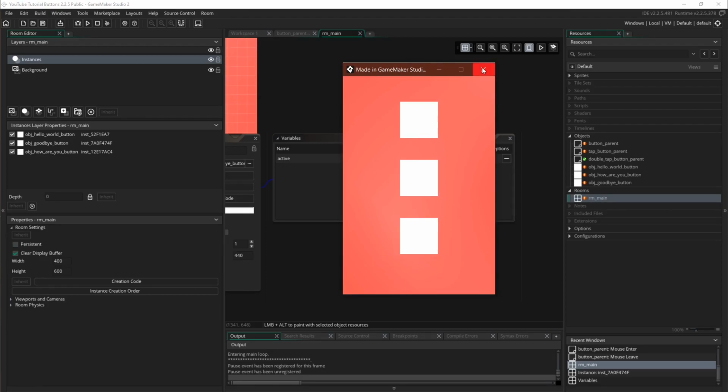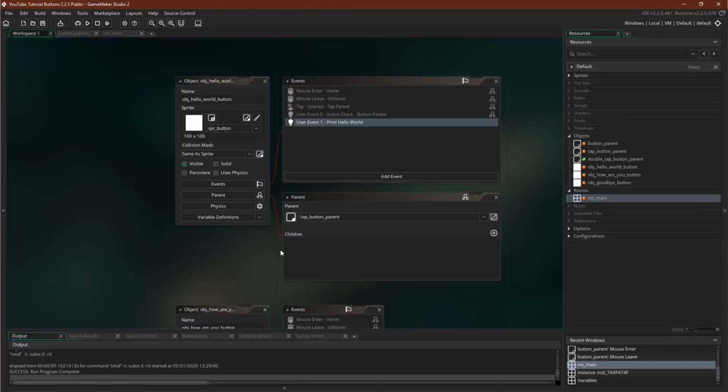We'll add some sounds in our next video to make this interaction a little bit more obvious, both for selecting and for tapping. One thing I want to say about the way I've structured the code here before I move on is that there are many different ways we could have done it. Not only could we have changed the user event, but for example, the mouse enter and mouse leave, we could have made their own object, which inherit from button parent, which then tap button and double tap inherit from. And this would make it easier to have some buttons not have the hover state and other buttons have the hover state. Right now, all buttons have to have the hover state.